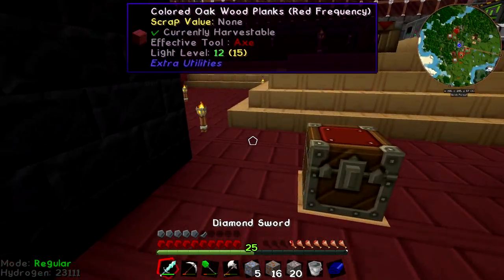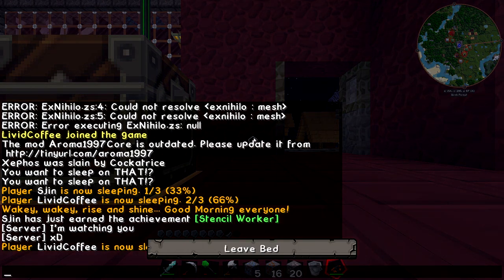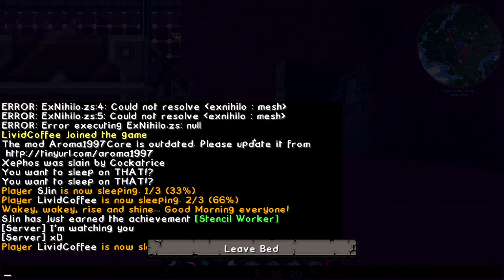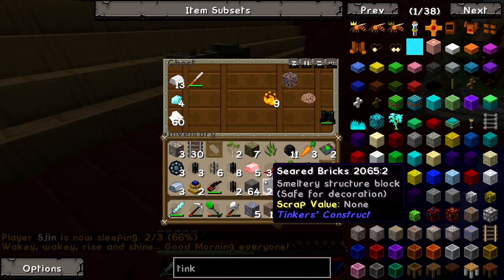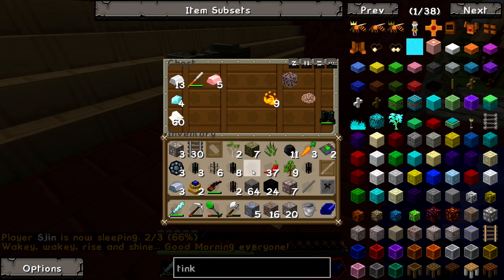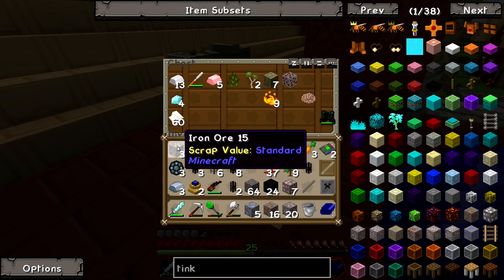Can someone sleep, please? Yeah, yeah. I'm on my way and I'm sleeping. Yay. Honestly. You want to sleep on that? Yeah, I do actually. Oh, I was trying to sleep on a weird shaped block earlier. It gave me issues.